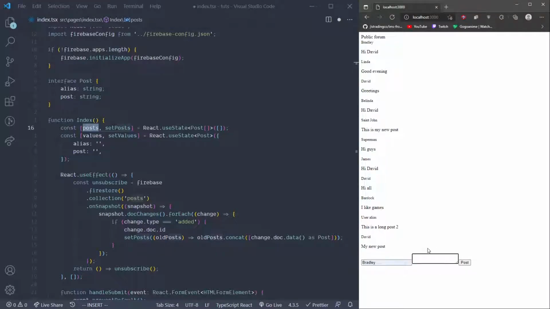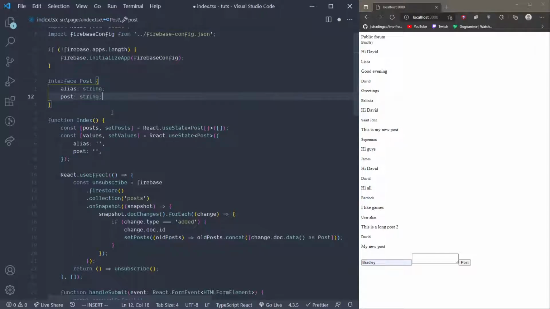So we need to do one of two things: create a new interface for adding a post, or reuse the same post and use some of TypeScript's helper functions to omit some of the fields in it.